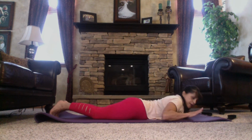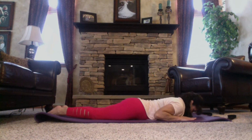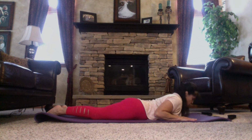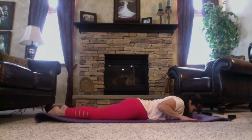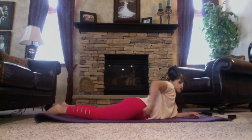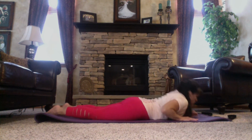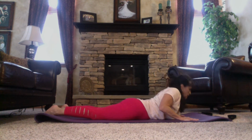And then we're gonna do a little bit of neck work. And our hands are by our shoulders. Lift up and just come up as high as you can. The one thing that you don't wanna do when you come up is some of us like to come up high, but our back is flat and our two little hip bones come off the mat. So you want to try to anchor them down and then push up and get that arch in your back.